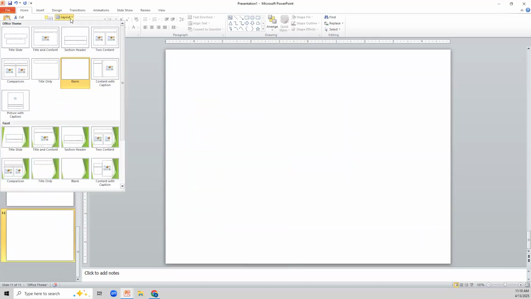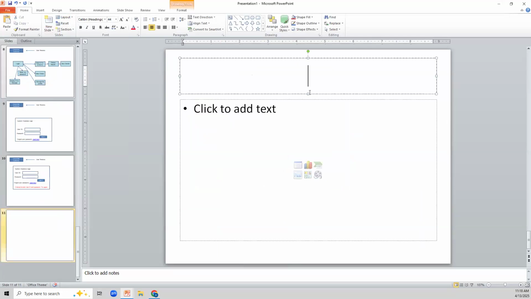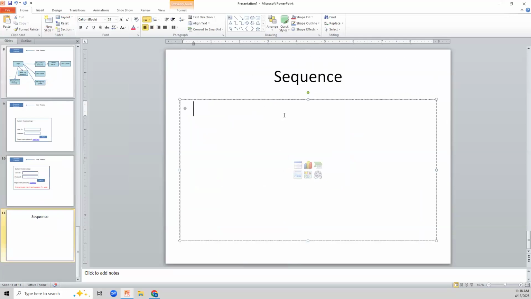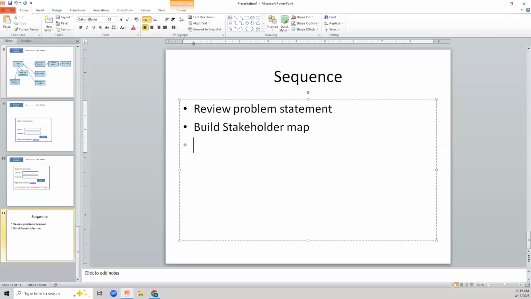Let me change the layout. So think around sequence. What you did is you reviewed the problem statement, built the stakeholder map, and conducted interviews.